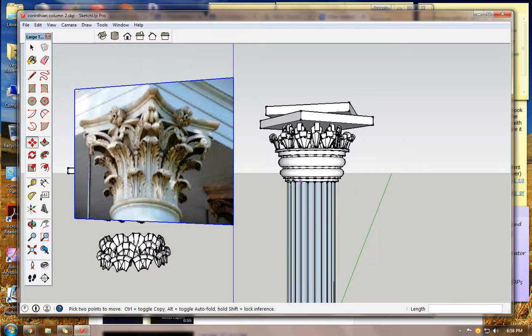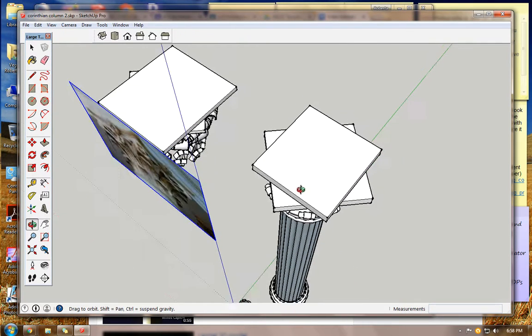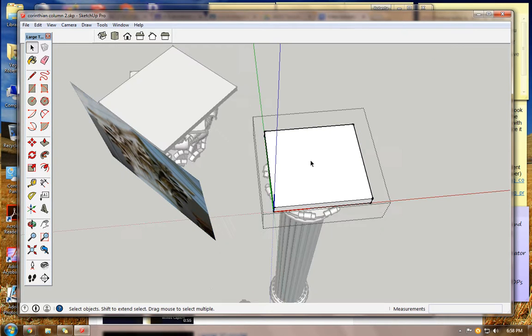You can continue to work in interesting ways if you like. One thing you might like to do is, let's take this top piece off. If I were to take my arc tool and go along each edge, make sure that I'm always working with the blue dots.